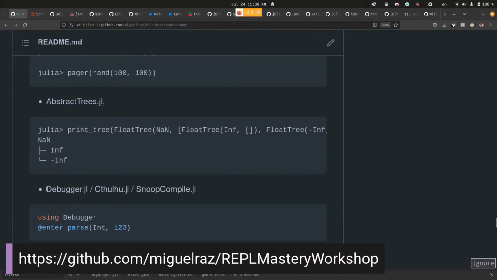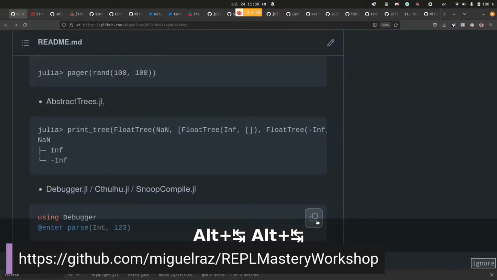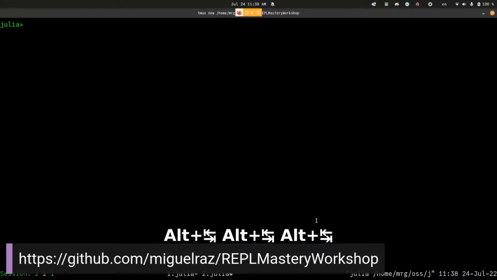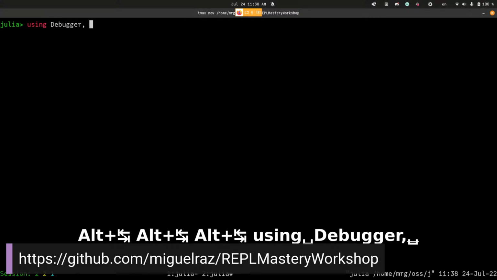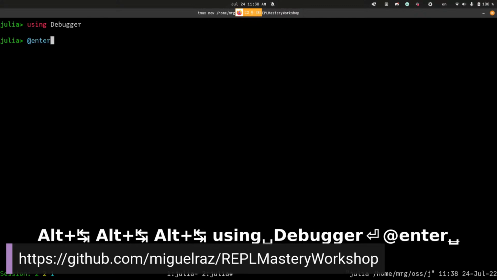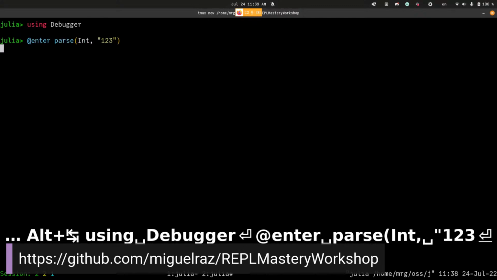There's these other packages, Debugger, Cthulhu, and SnoopCompile, which have to do with stepping really deep into the internals of Julia. Debugger is the most accessible one. But the others work in a very similar way, in which you can do enter, parse int, and then you can do that.